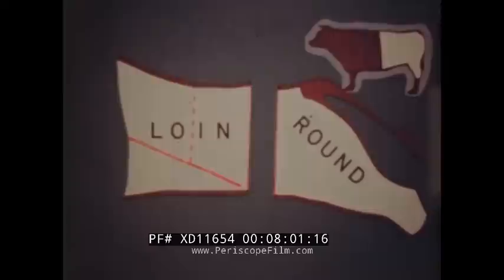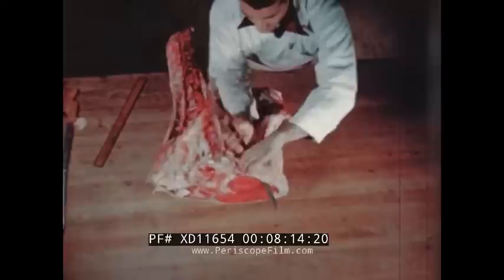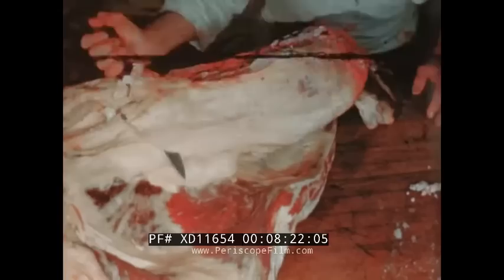The second primal cut is the belly piece, called the flank. By measuring with a ruler the exact place to cut, the customer is assured that no part of the less expensive flank is included on the more expensive loin piece immediately above. By the way, flank steaks and Swiss steaks come from this cut.